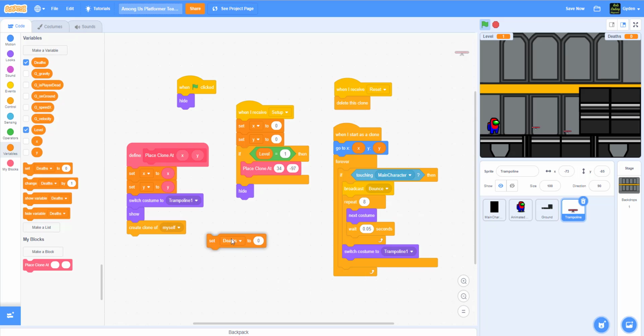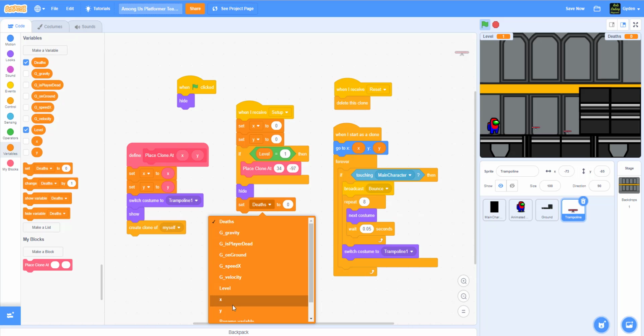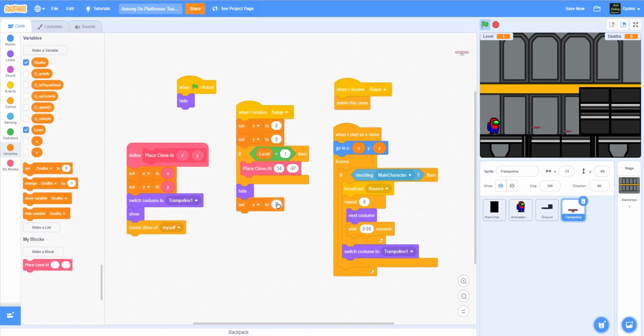Set the X. Let's just set it to like -9999, whatever, something like that. Now let's save this one. Now run it again. You can see there's only one trampoline. So that should be correct now. That's one of the bugs. I think I forgot to add that code when I was doing it yesterday.